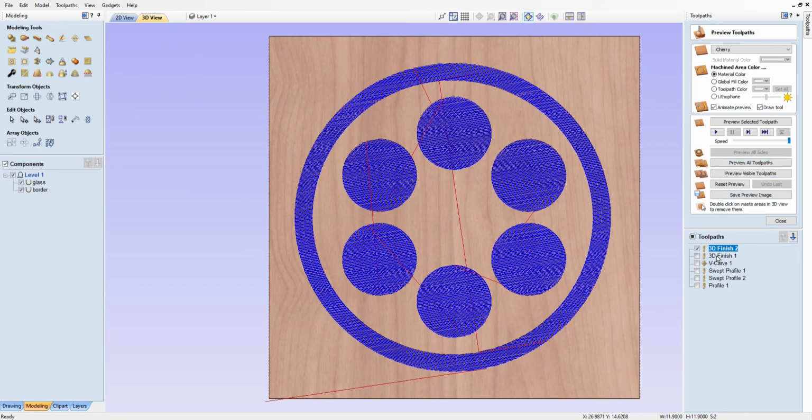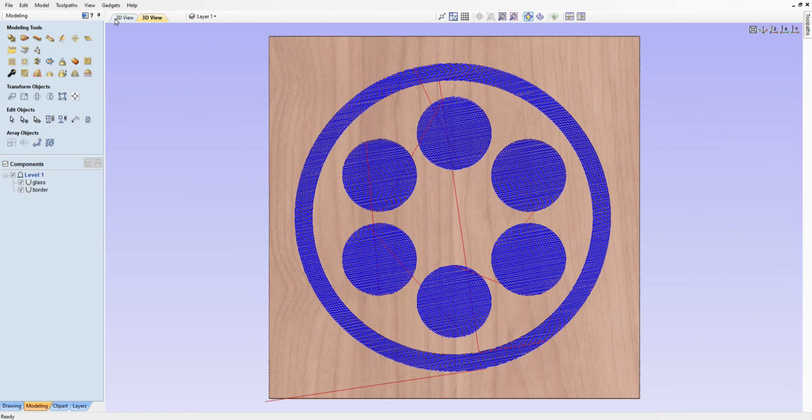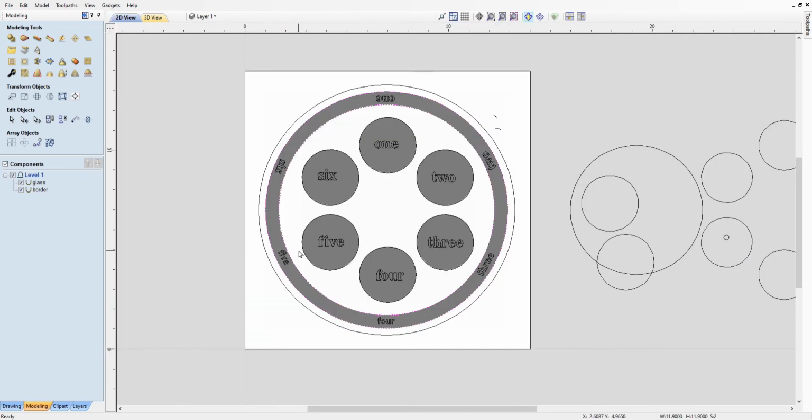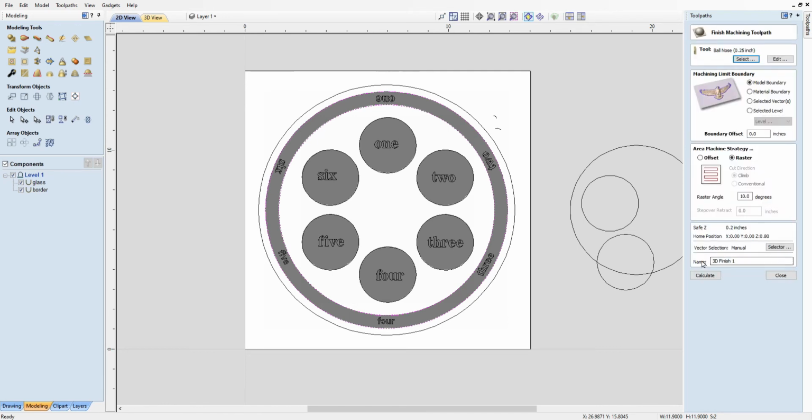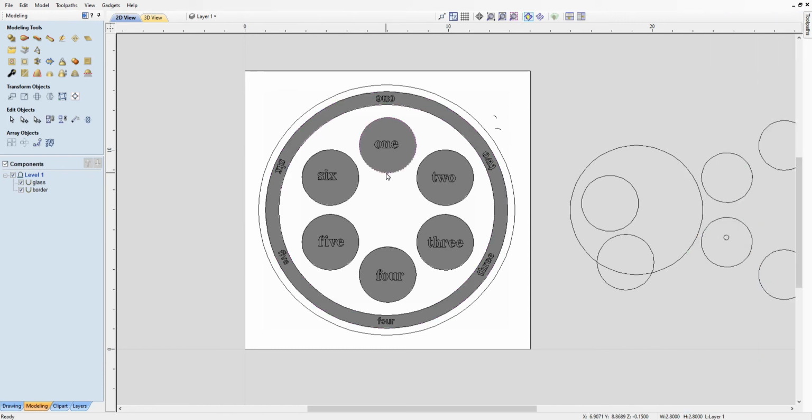Okay, we're not going to preview this yet because what I want to do is come over here to the second finish toolpath. We're going to open that up. Now we're going to select all these circles. Okay.